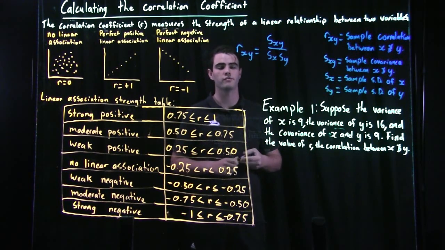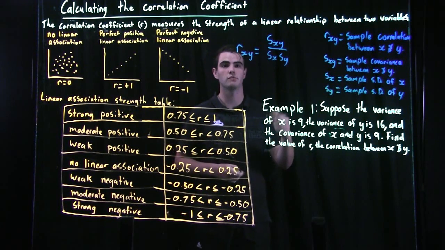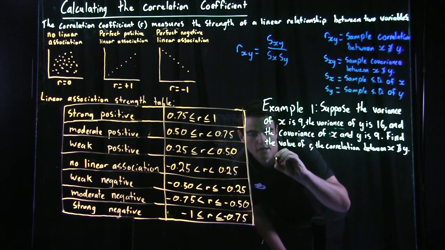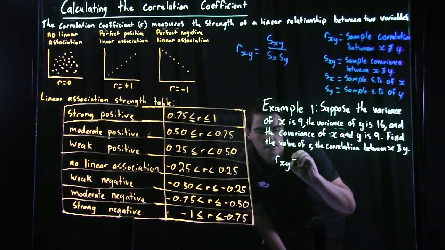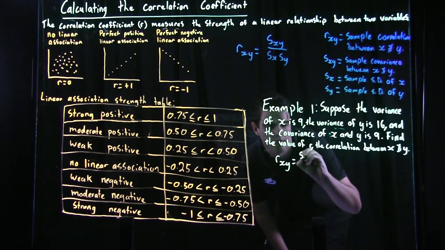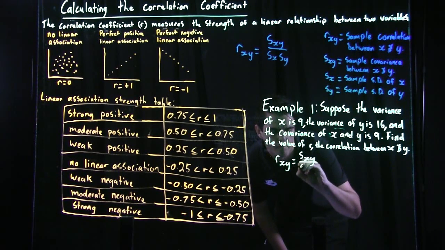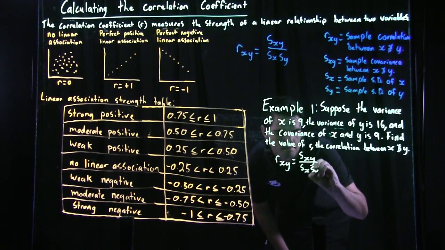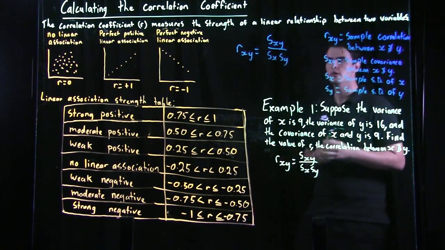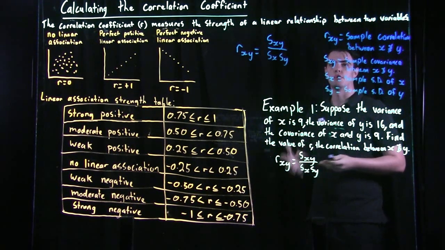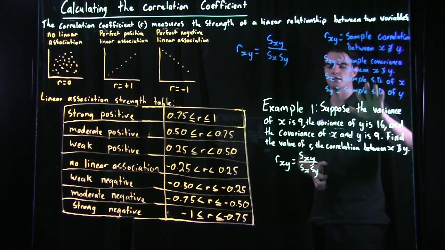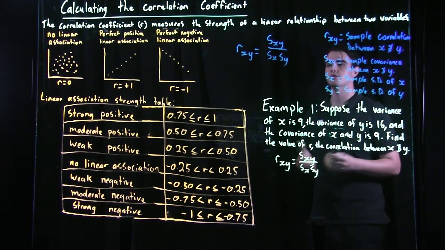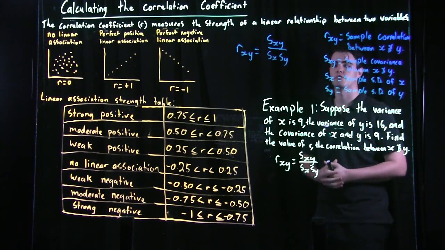Okay, first things first, I'm going to write down the formula. We know we're going to use this formula, so let's write it down to start our question. Straight away, what do we know, what don't we know? I know a lot of you guys really like writing down your knowns and unknowns. I will do that. If you are confident, we can sub straight in, but first we've got to figure something out.